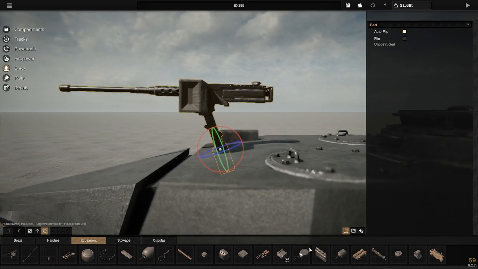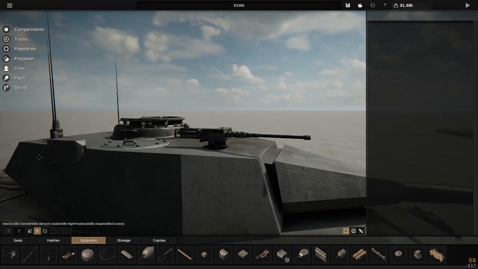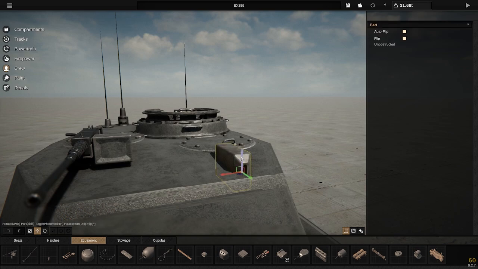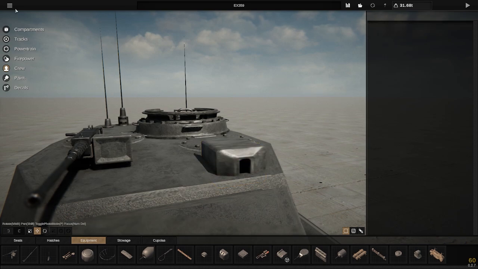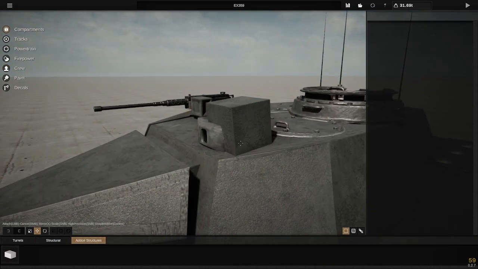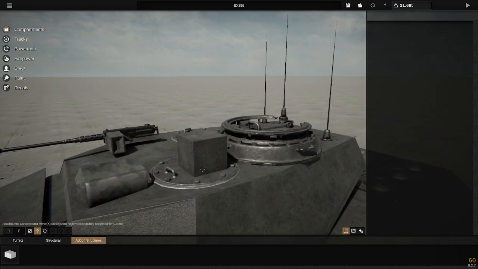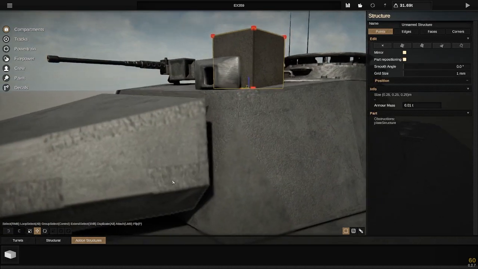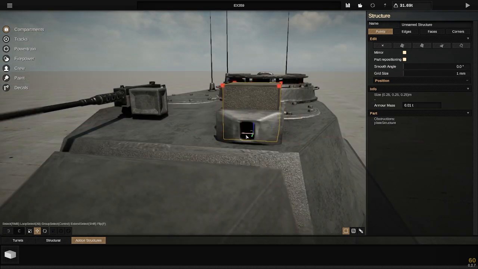Unless we want to use hull mounted ones and turrets. We also want this to be over here instead. I want to also make this into like a rangefinder, good old rangefinder. So we kind of place it here, and then we will add a bit more detail to it. Now I want to use these structure blocks. I think that would be kind of cool. And yes, you can just stick them through the other ones. That's okay. Absolutely fine. I don't mind.